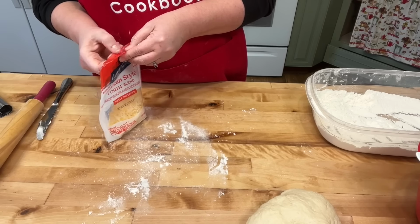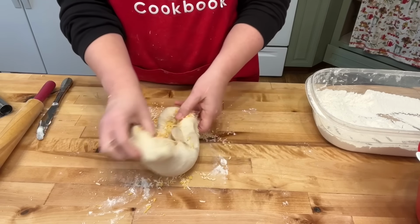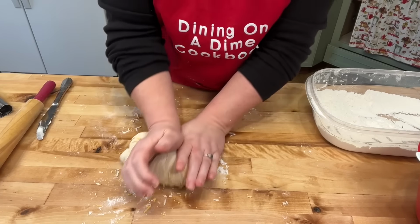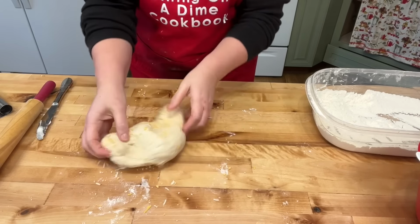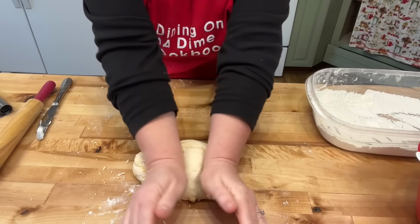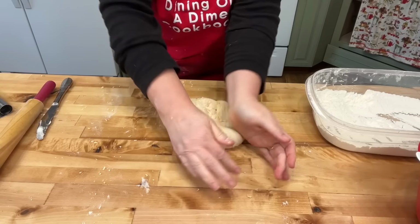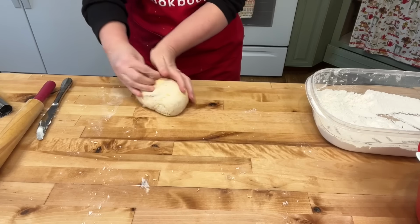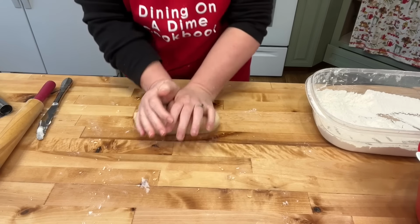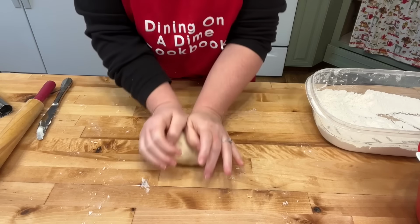And then my son has been begging me for cheese bread. The wonderful mother that I am, I'm going to mix in some cheese. Just knead it into the dough for him. I'm kind of picking up the dough that comes out on the counter as I mix it in, knead it in. This distributes the cheese all evenly. Hopefully.